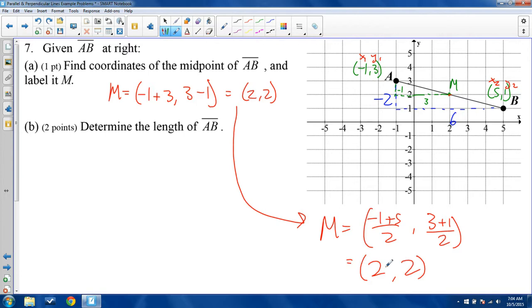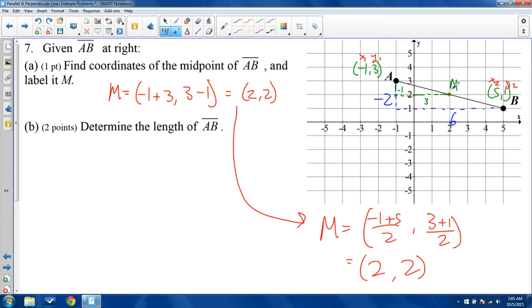This way, you kind of have to know the formula, but you also just might understand the law of averages there. You'd probably want to do this one if there's no graph. And if there is a graph, I'd go by the counting measure. For me, it makes more sense, because you know if you accidentally made negative 1 plus 5 equal negative 6, and got negative 6 over 2 equals negative 3, notice where your midpoint would be. That would be negative 3, 2, and that makes no sense on a graph. So at least with the graph, you kind of know where you should be. If you need to use the math afterward, go ahead and check with it.